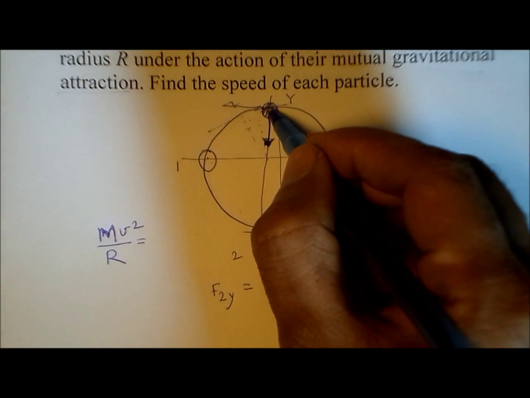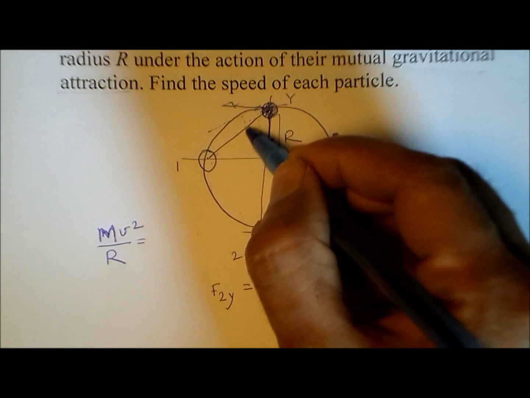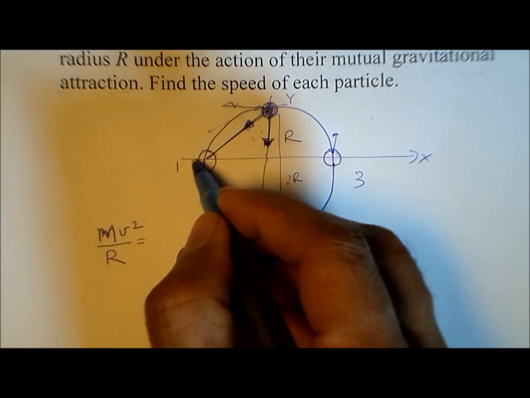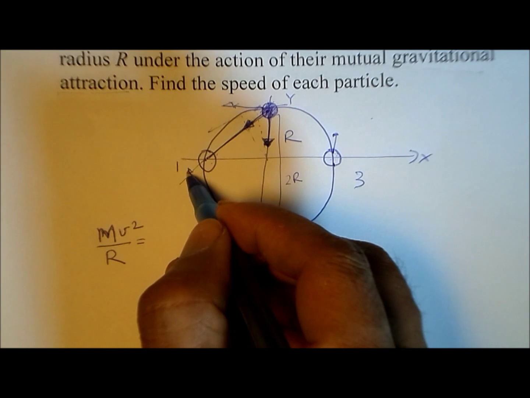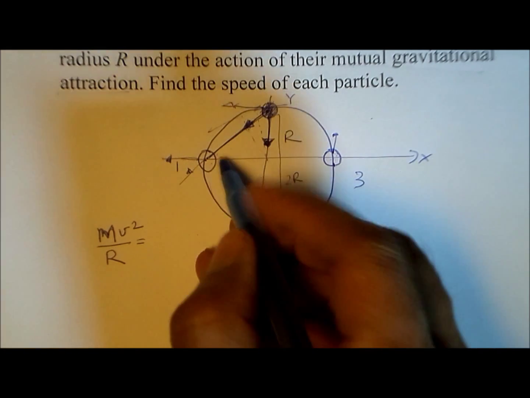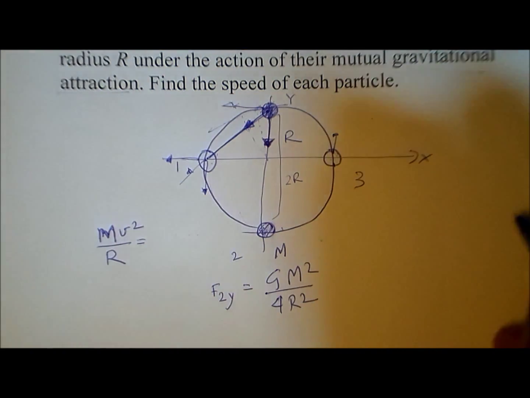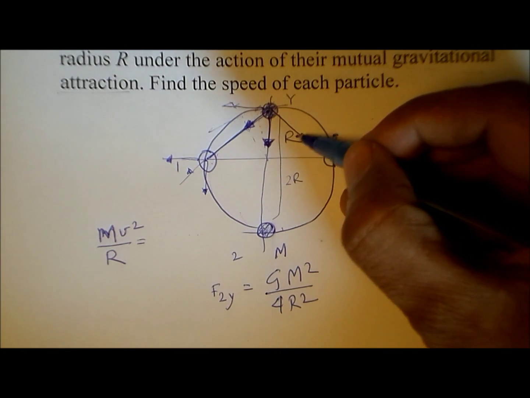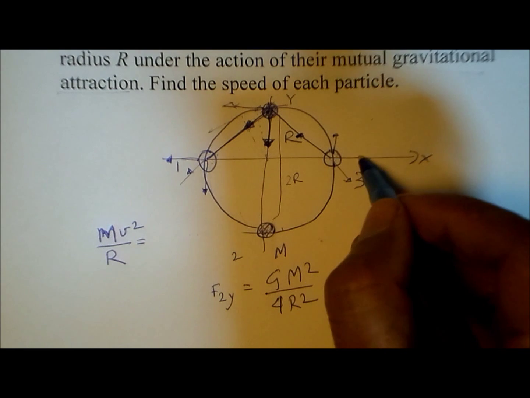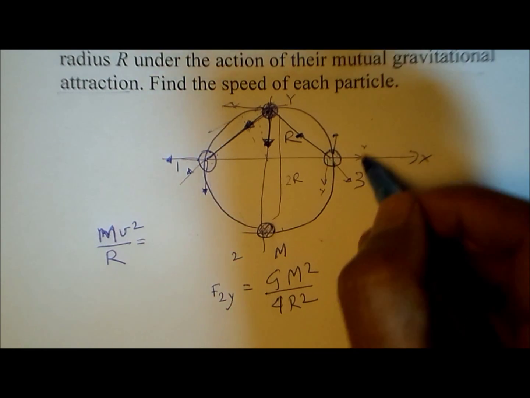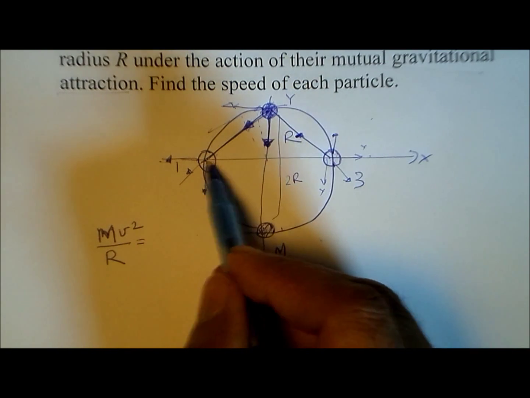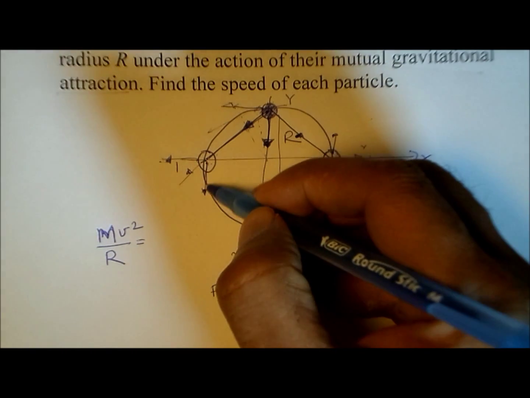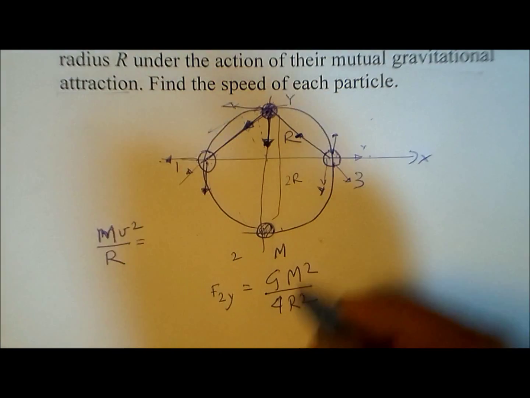Now let's see what's the force acting on this particle due to this one. This force, shown along this direction, will have 2 components. One component is on the horizontal x-axis, and the other will be acting on the y-axis. In the same way, we can join this line, and the force acting in this direction will have 2 components, one along the x-axis, the other along the y-axis. The x-axis components, due to this pole and this pole, work in the opposite direction and they cancel each other. So the resultant force is only the one that acts along the y-axis.